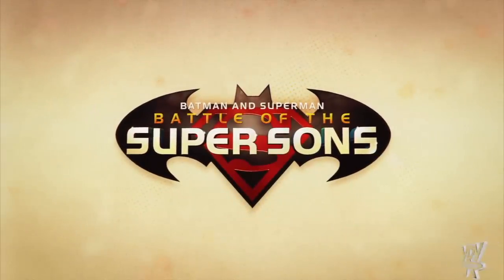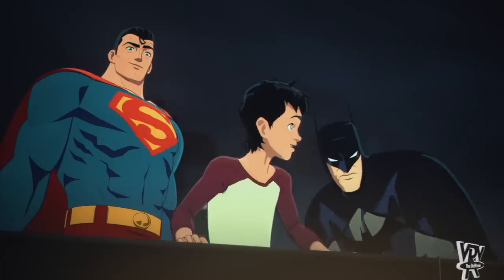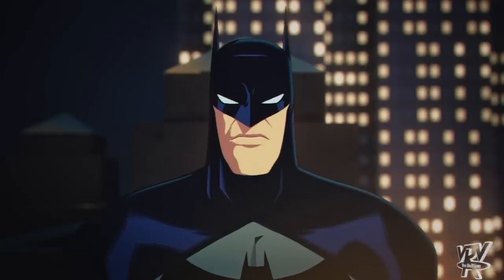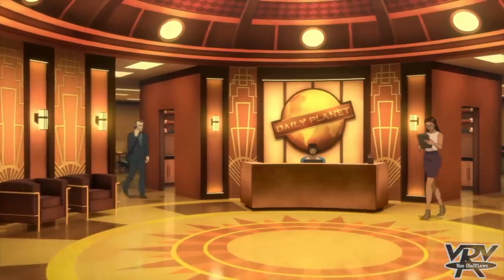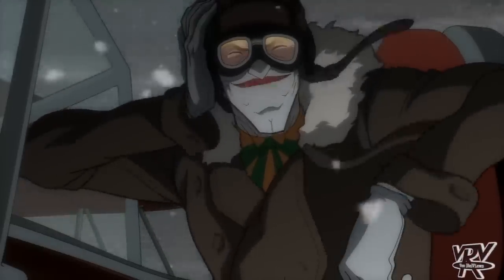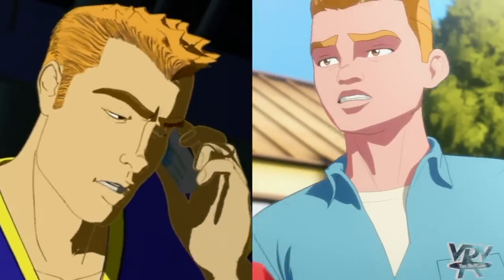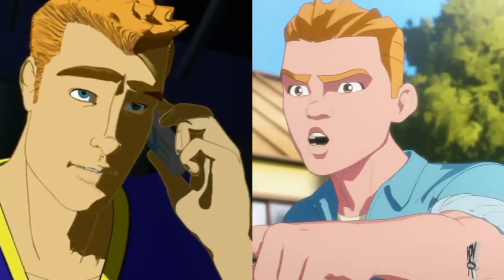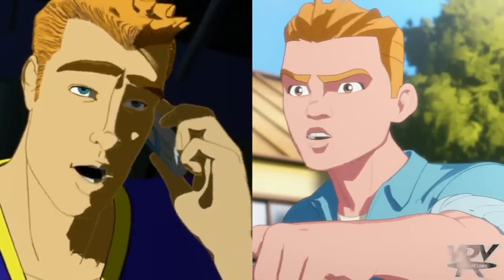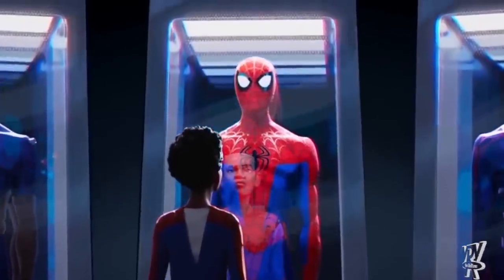There is so much to love about this movie, so let me just go ahead and start listing them. I really like the artwork. The style makes it feel unique and distinct from other Batman-Superman movies, which was probably an intentional decision made to not confuse the movie-going audience as being tied into the new DC animated universe. To me, it sort of looks like a modernized MTV Spider-Man: The New Animated Series, just with more advanced technology. And if you don't believe me, look at these two character models side by side and tell me I'm wrong. The only other way I can describe it is as Into the Spider-Verse light.